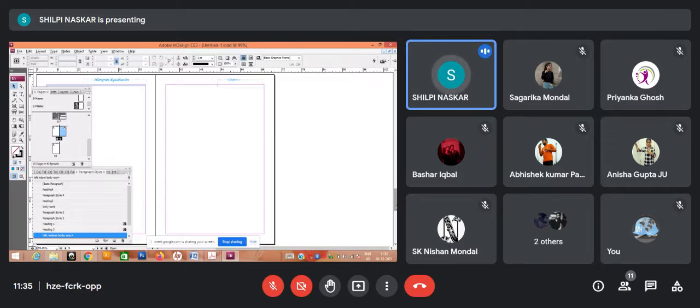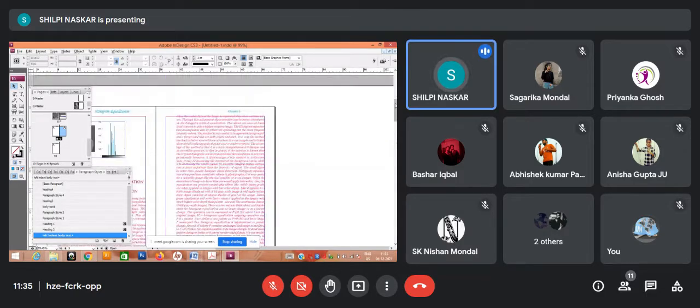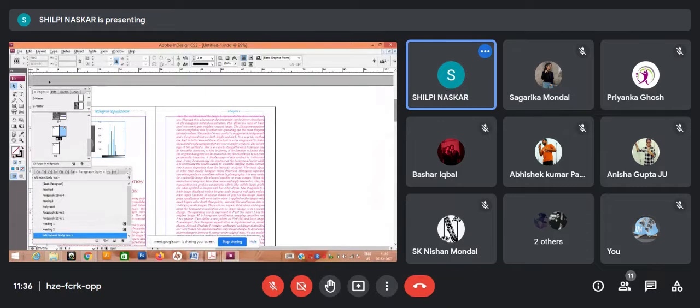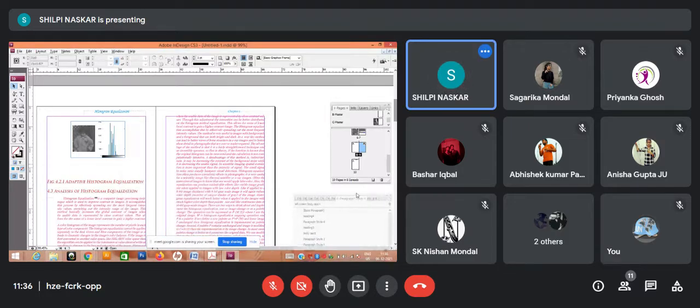Now after you take in the text, after you prepare the style sheet, after you handle the images, after you do the master pages, what you have to do is save it into the native file format, and save it to PDF for the next operations, if you remember the first day flow chart.